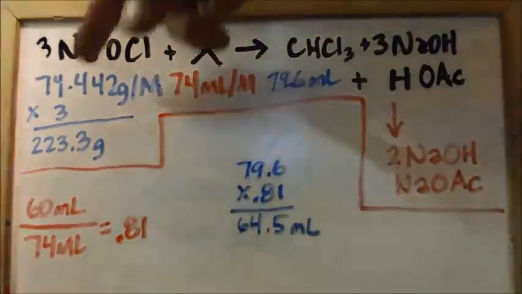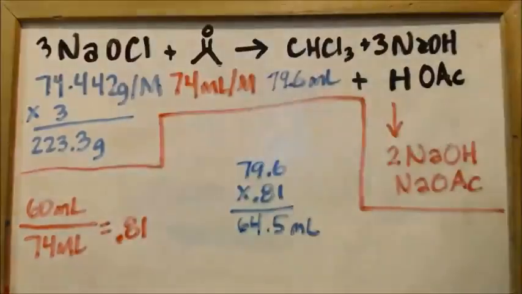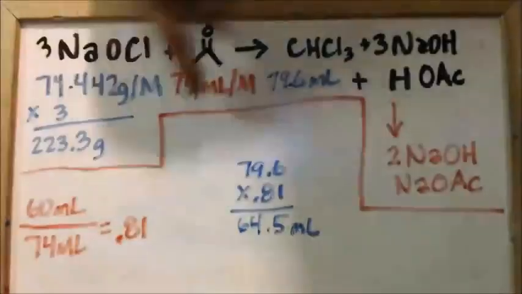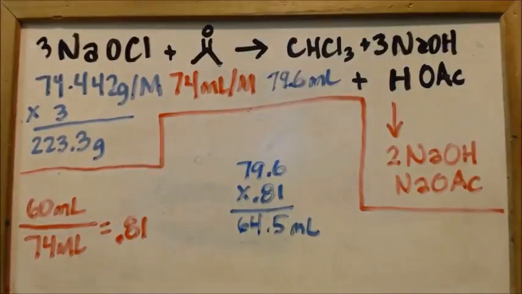Here's the formula times molar masses times by what it needed, 311, to get my quantities. Now, I only had a little bit of Clorox left, so I don't know what was in there. I didn't titrate it or anything. So I just put acetone in a little bit at a time and waited in between. And I ended up adding 60 milliliters.